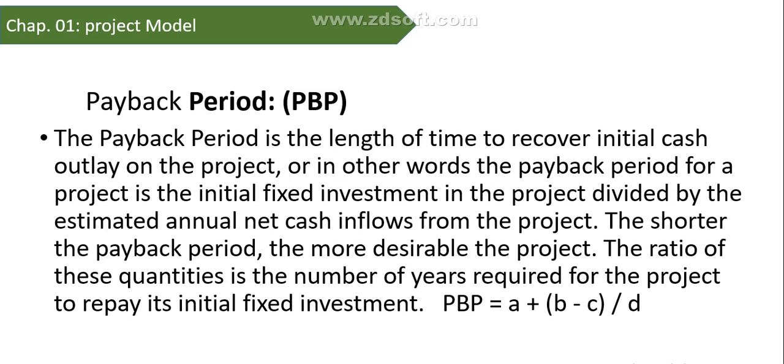Or in other words, the payback period for the project is the initial fixed investment in the project divided by the estimated annual net cash inflow from the project. The shorter the payback period, the more desirable the project. The ratio of these quantities is the number of years required for the project to repay its initial fixed investment.